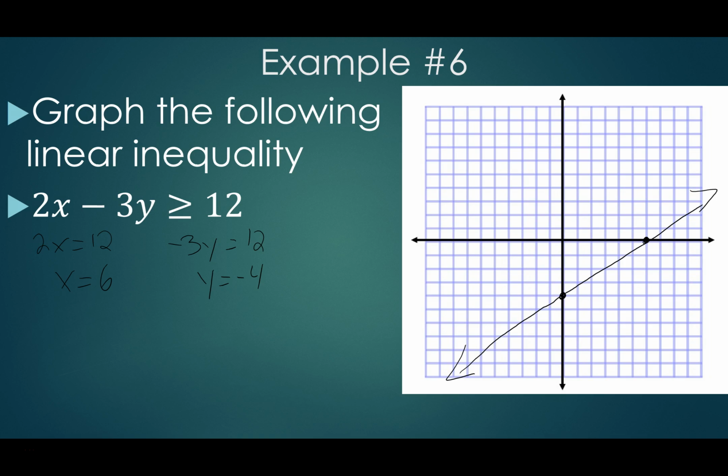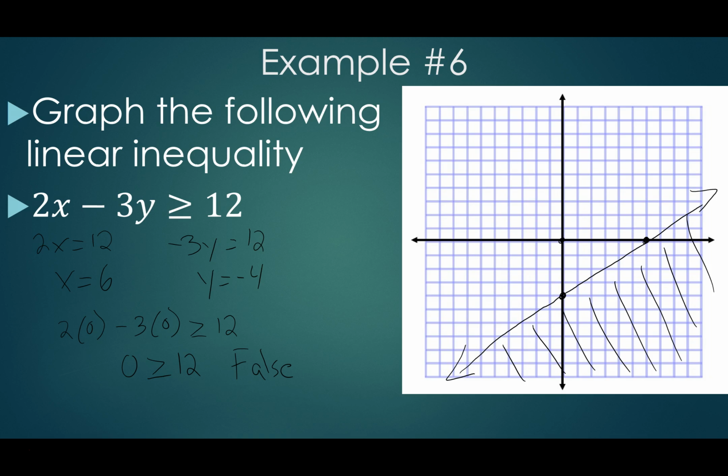Simply because if we were to rewrite in slope-intercept form, we need to recognize we'd have to divide by negative 3, which would flip the inequality sign around. Again, your best bet for something like this is using the origin point, 0, 0. We plug in 0 for x and 0 for y. We get 0 greater than or equal to 12, which is false. So when we're false, we don't shade with the origin, which since that's above the line, we have to go below the line.